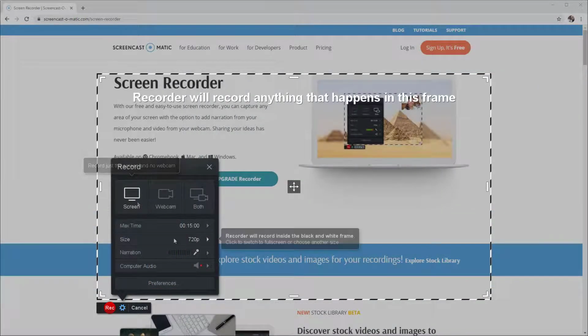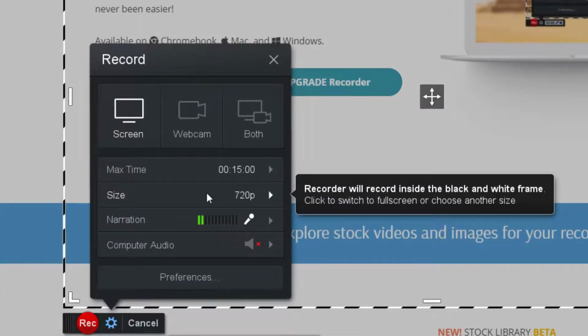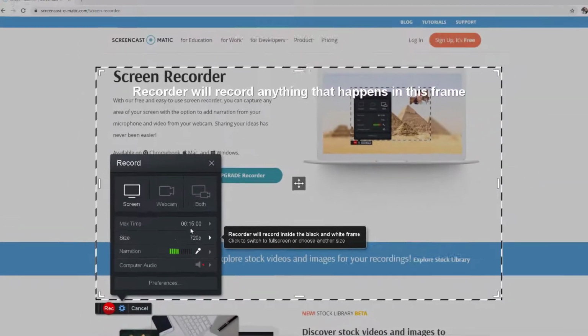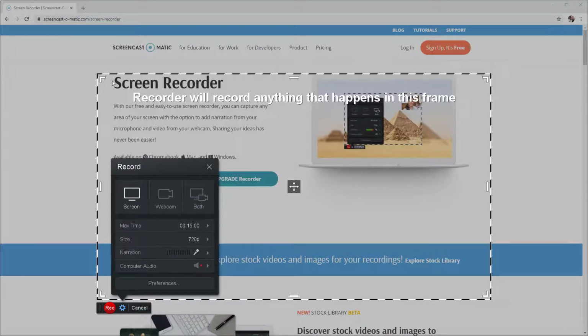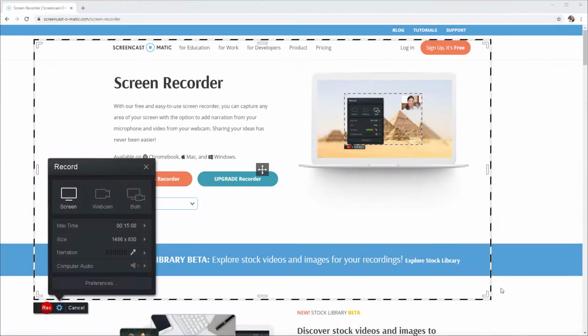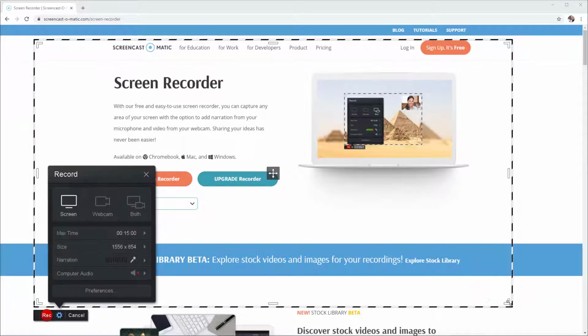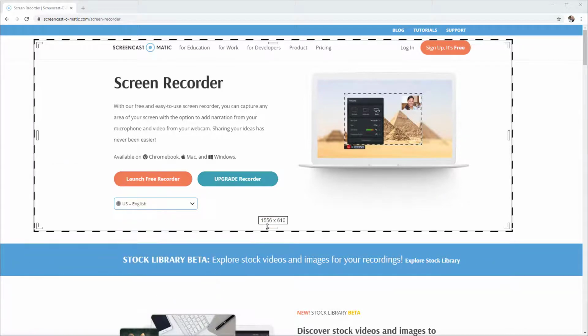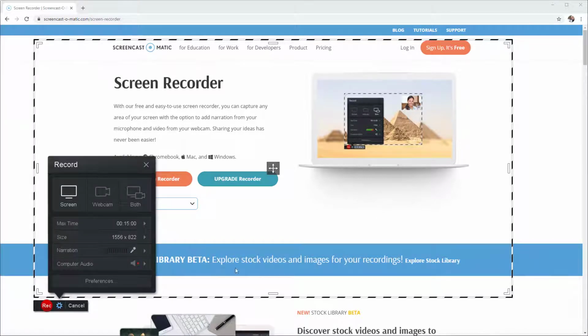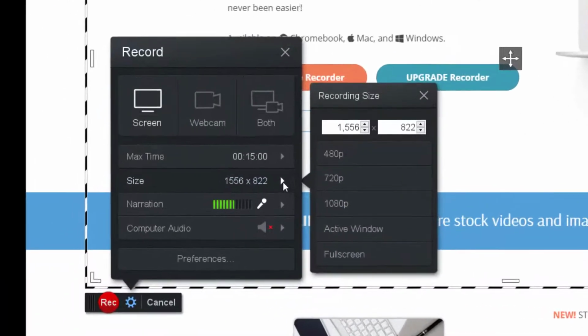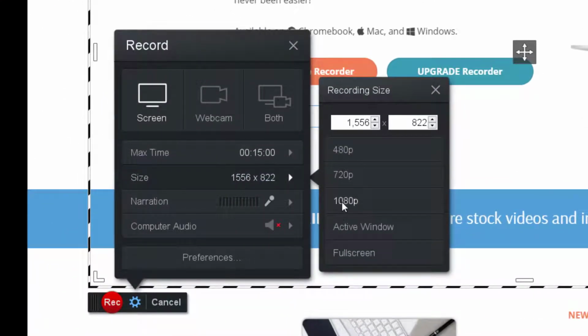So let's do that. Our final thing here is you want to set the size of the screen capture area. We can adjust the screen capture area by simply moving these drag bars here. So this corner and this corner here, or up and down. I prefer to just set it to the highest resolution of 1080.